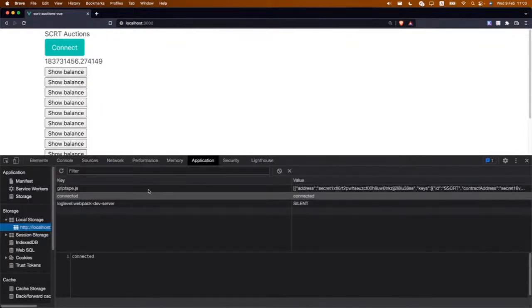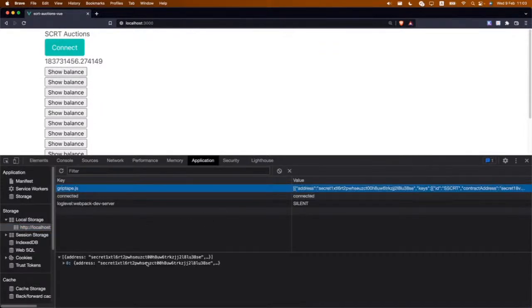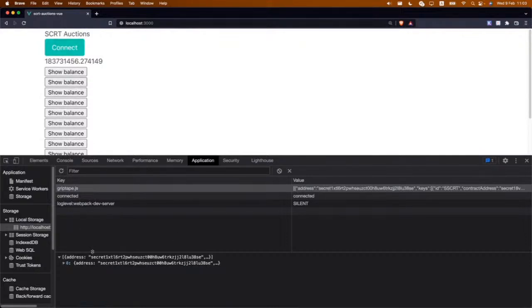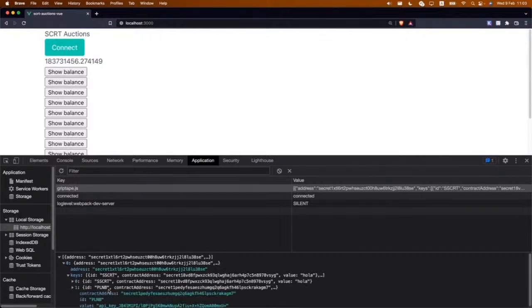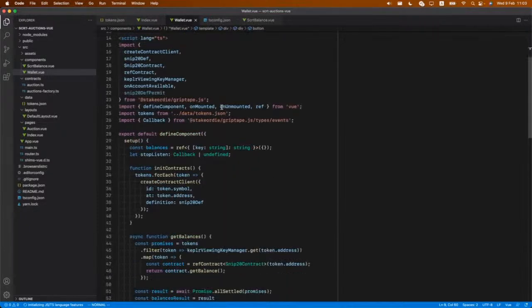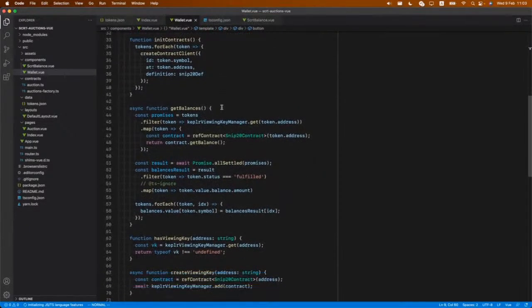Now again, as you can see, well, ignore that viewing key for now, but you can see every time I click, I get the proper viewing key. And lastly, we need to update this accordingly.